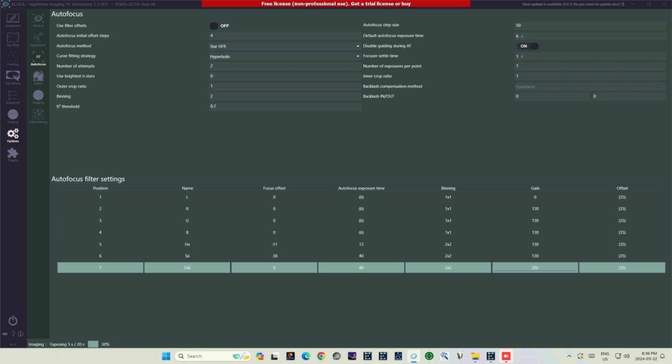When I captured the screenshot, I was actually in the middle of calibrating my focus offset times, a topic I'll cover in a moment. But, in the end, to get my S2 filter to focus, even in the dark sky conditions where I live, I had to go with a gain of 130 and an exposure time of 60 seconds. The idea here is to find the shortest possible exposure time that you can for your camera, and your filters, and overall your particular setup and conditions.